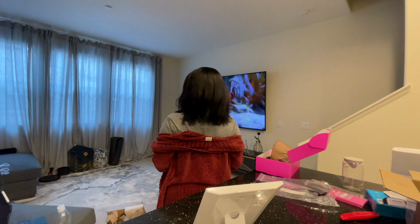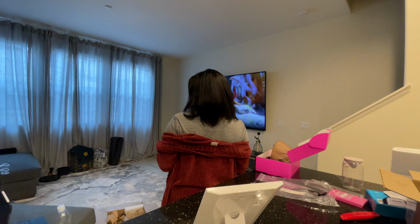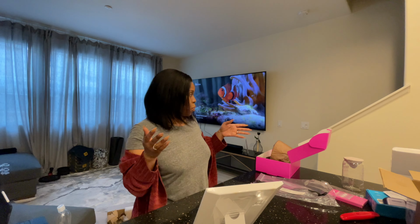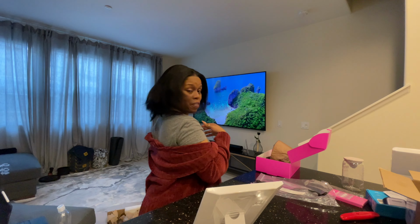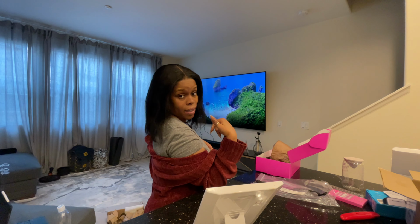This is what it looked like in the back. You know, I feel like influencers, when I watch my favorite girls, they forget to show us the back of the wig most of the time. But this is what it looked like in the back. Which I think matters because sometimes our wigs be looking laid and slayed in the front, and then the minute we turn our head, it's giving wig. You know, because the back be looking weird. And I feel like we need to start showing off the side view and the back view a little more so people can see the whole integrity of the wig and not just the front. You get what I'm saying?